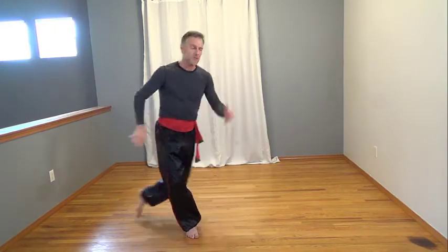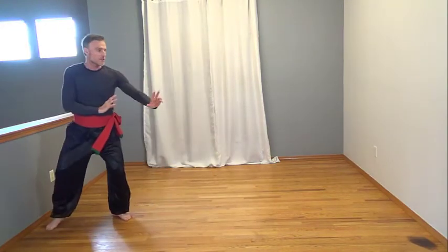Okay, now we're just going to change one simple thing. We're going to step back. Sometimes when we're learning a new pattern, a set of movements like this, we lock in everything from the step forward to the step back, and we learn it as a whole, when really it's the individual parts, because we can sequence this in 100 different directions. So once you feel like you've got the flow, you should change your directions so that you're never stuck going back and forth.